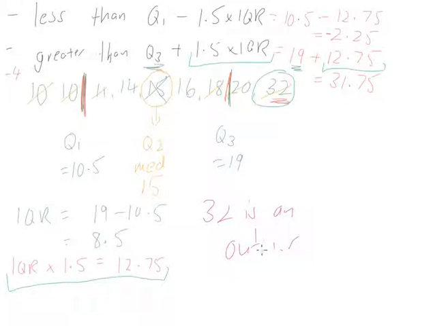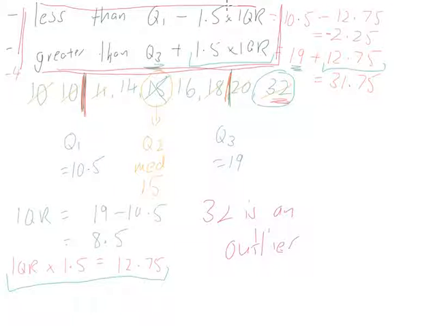My pen is busted. But 32 is an outlier because it's greater than our bounds. Our definition here is important to know, so make sure you write that down. We tested it using that criteria: Q1 minus the distance, and Q3 plus the distance, 12.75, because it's the IQR times 1.5. I don't think the outlier definitions are given to you in your exam, so it's worth remembering them. You do need to know how to use them because they can be a little bit tricky.